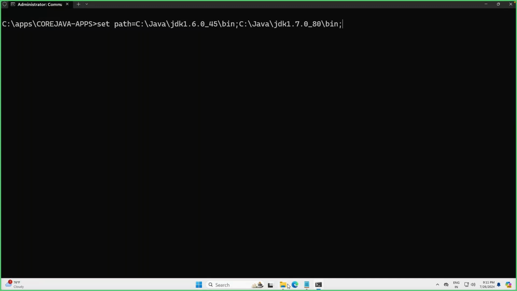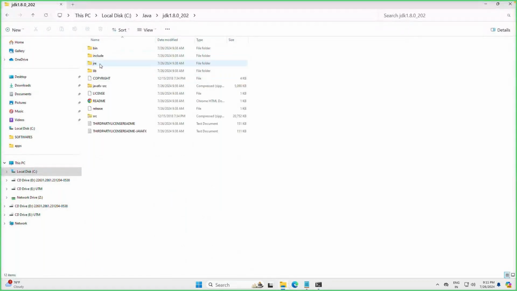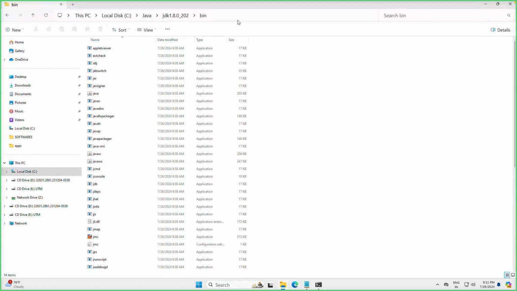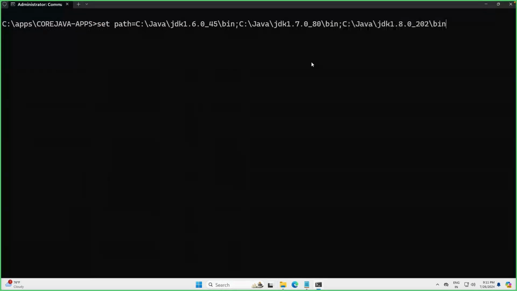The next one is Java JDK 1.8.0 bin, the third value. If I click enter, which path is available to our command prompt to use? The first one in the order will come to the command prompt. In the order what is the first one?